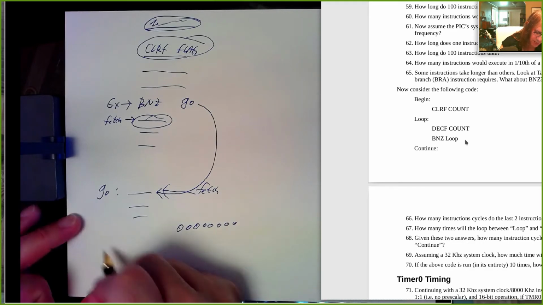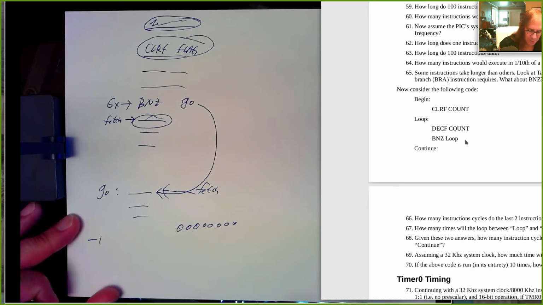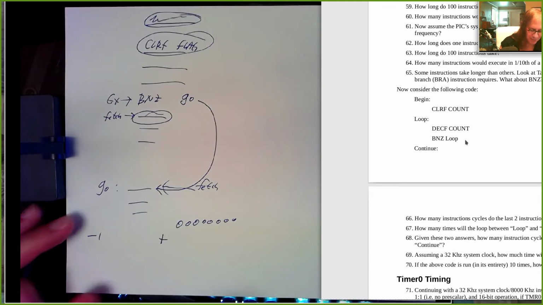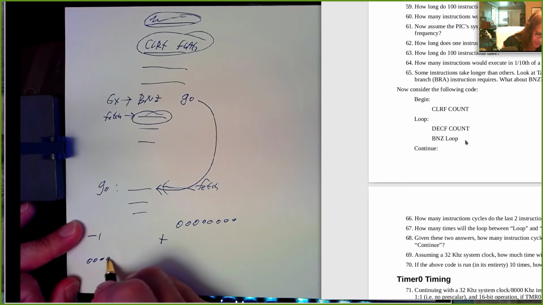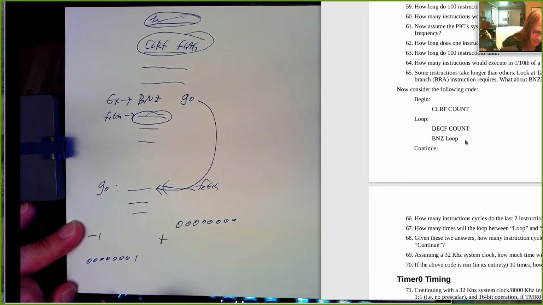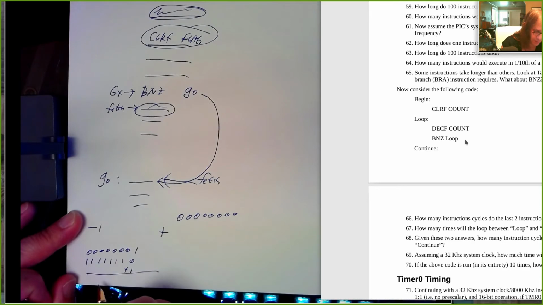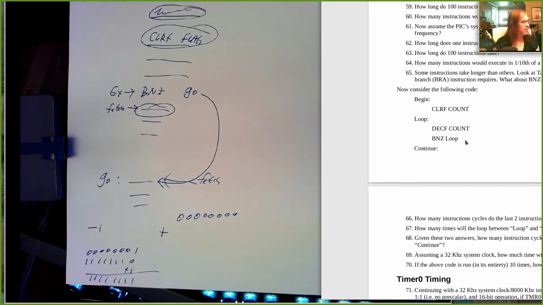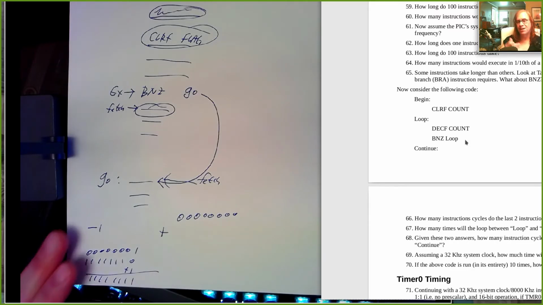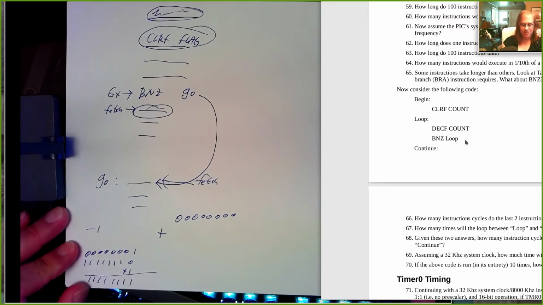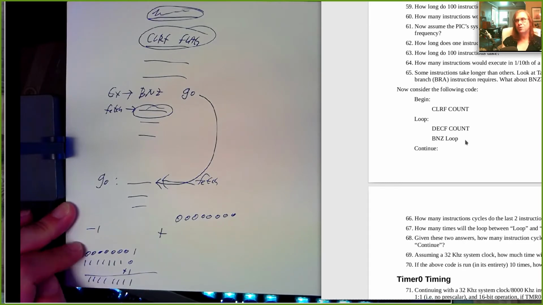But if you start with 0, 0, 0, and you want to subtract 1, well, we can add negative 1. And if you want to know what negative 1 is in 2's complement, that's positive 1. Complement all the bits and add 1. That's negative 1. And that's a good one to recognize. You'll see F or FF or 8 Fs pop up a lot. It's a quick view of negative 1.